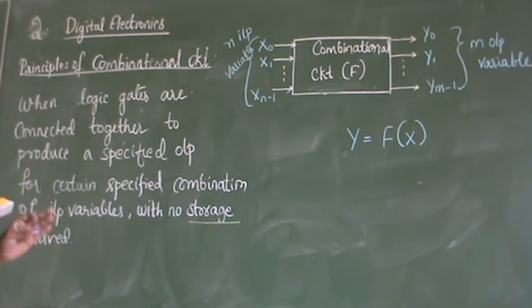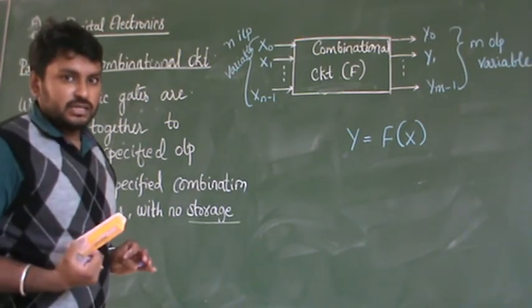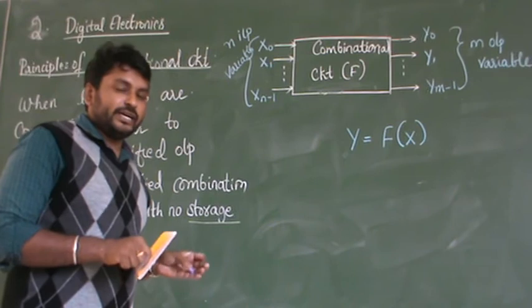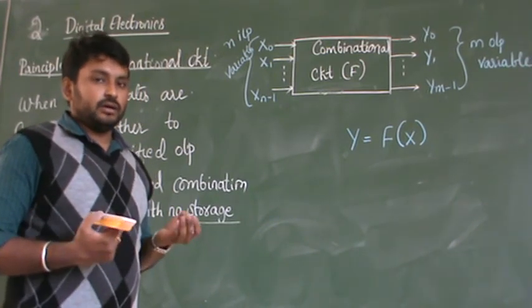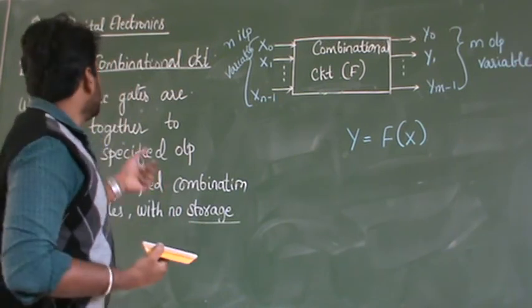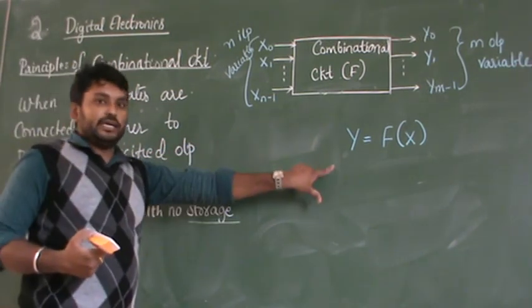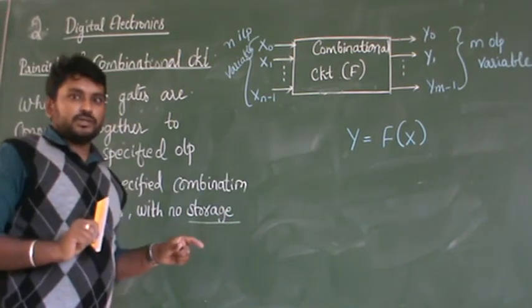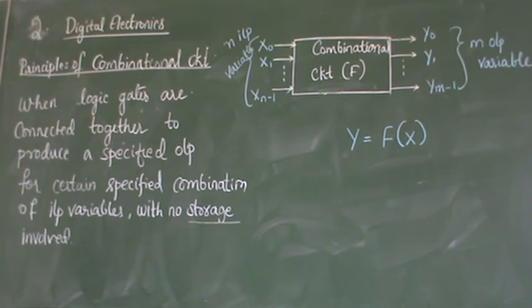So in this video, what are the things we have discussed? What is meant by logic gates, what inputs you provide into the logic gates, what the different basic gates are, the definition of a combinational circuit, a simple block diagram and the equation. This much we have understood in this video. Just write down all these things in the notes that you have kept for ADE. Thank you.